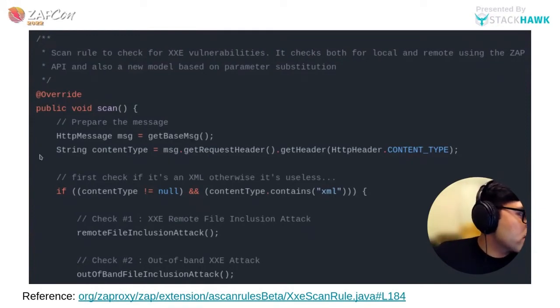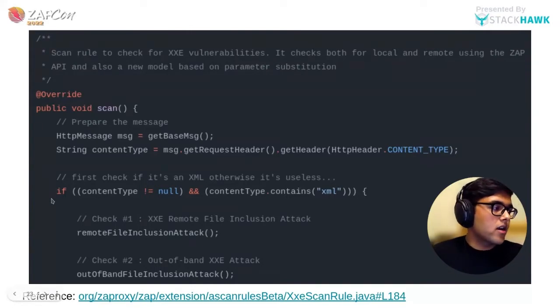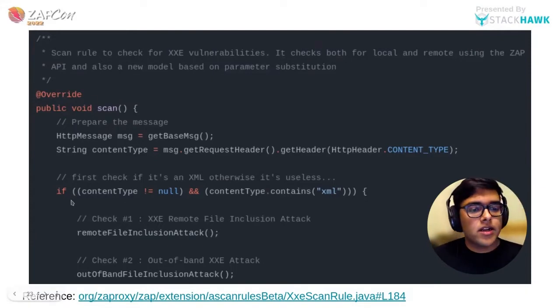We are creating a new HTTP message, and we are checking if the content type is XML or not. The XXE scan rule only runs if the content type in the request header of the HTTP message contains XML.